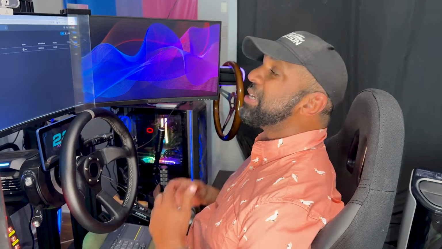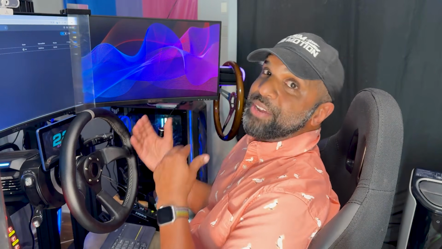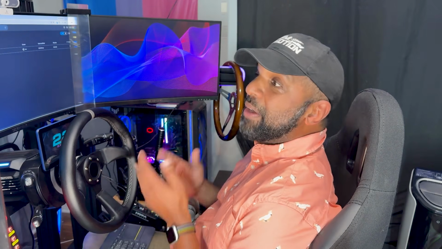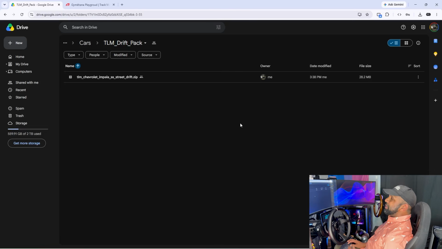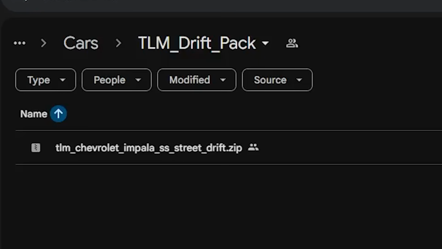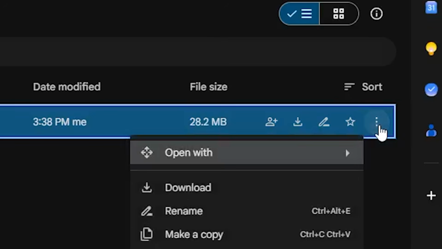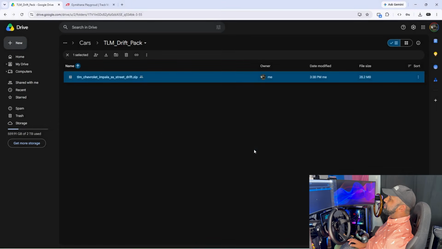All right, so for the second method, the way I wanna do this is via the download and drag and drop variant. This is gonna be where we download the file somewhere, and then we drag and drop the entire archive into Content Manager. This is the way you're probably gonna install 90 to 99% of your modifications for Assetto Corsa. Why? Because it's just so easy, and it lets you keep a running archive of the file on your machine so that you can reinstall it if something goes wrong. We can see on screen that I've got my Chevy Impala Street Drift version. So I'm gonna click here, I'm gonna click download, download anyway, and it's done.